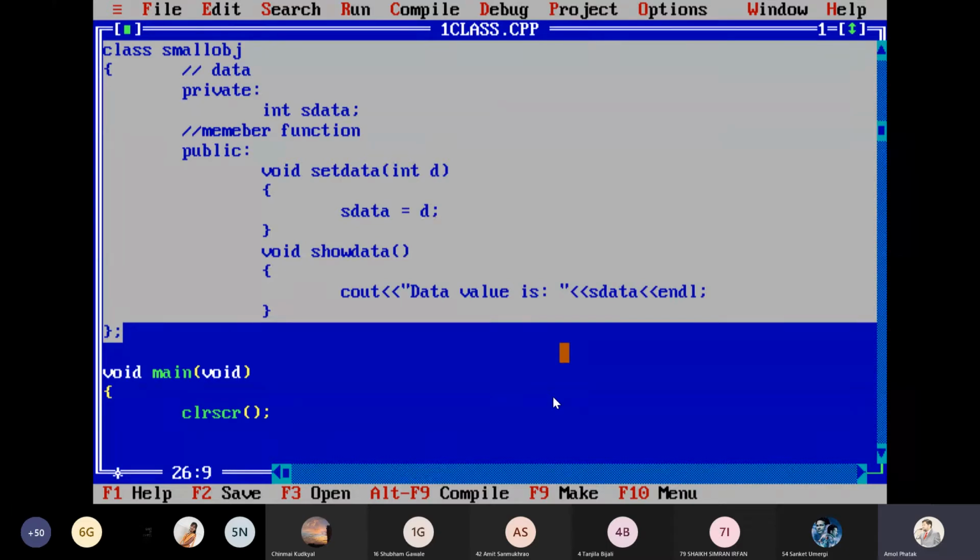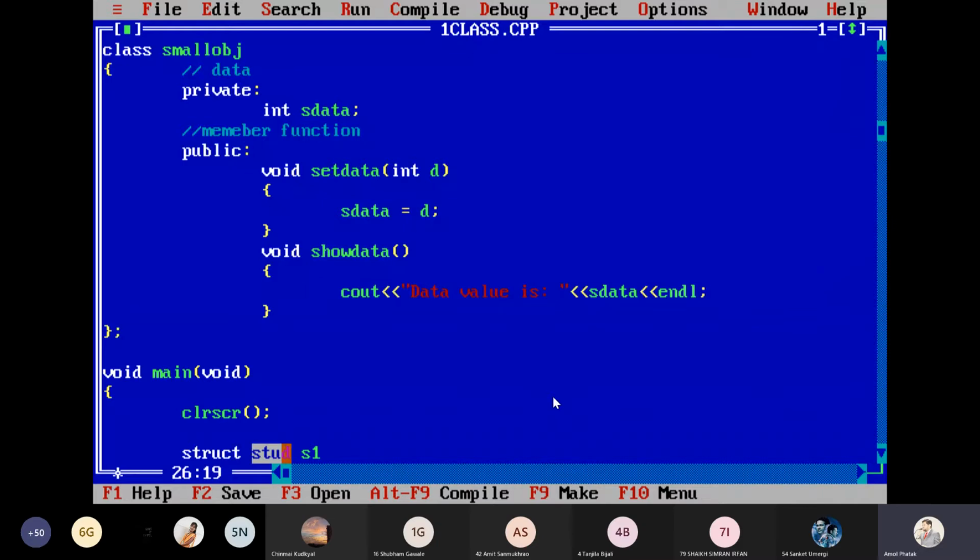So how to create the object? Again, the method is the same. I may use the keyword class, as we use struct, student, and S1. Generally, how you declare a member of the structure is struct stud S1. So struct is the keyword, stud is the name of the structure, and S1 is the member. Similarly, there is no need to write down this class or the structure also.